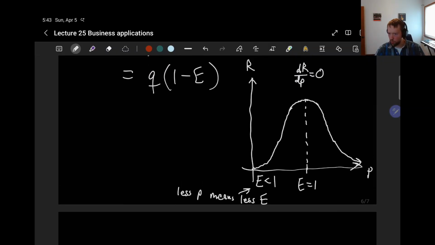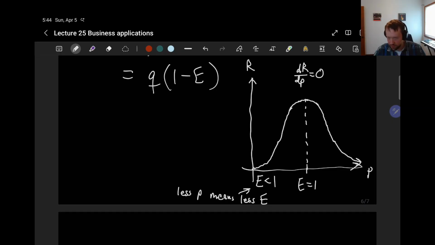Okay, if I have a lower price, then that means that an increase in price won't have a very large effect on demand, right? So we will be more inelastic. So that's why, this is technically a p-axis, but I can also just write E less than 1 over here, where we have lower p-values. And the reason that matters is a little long-winded, but we'll look at what happens to our formula here with the derivative.